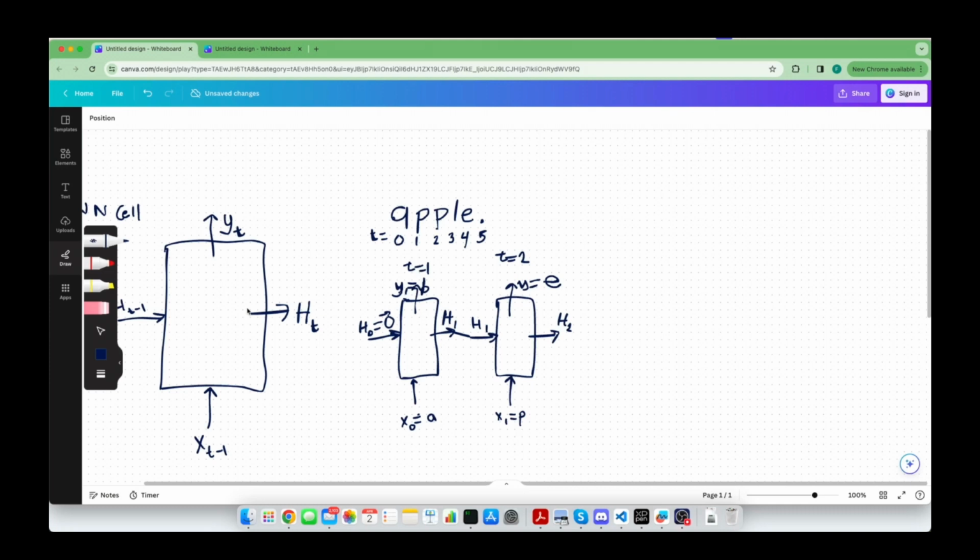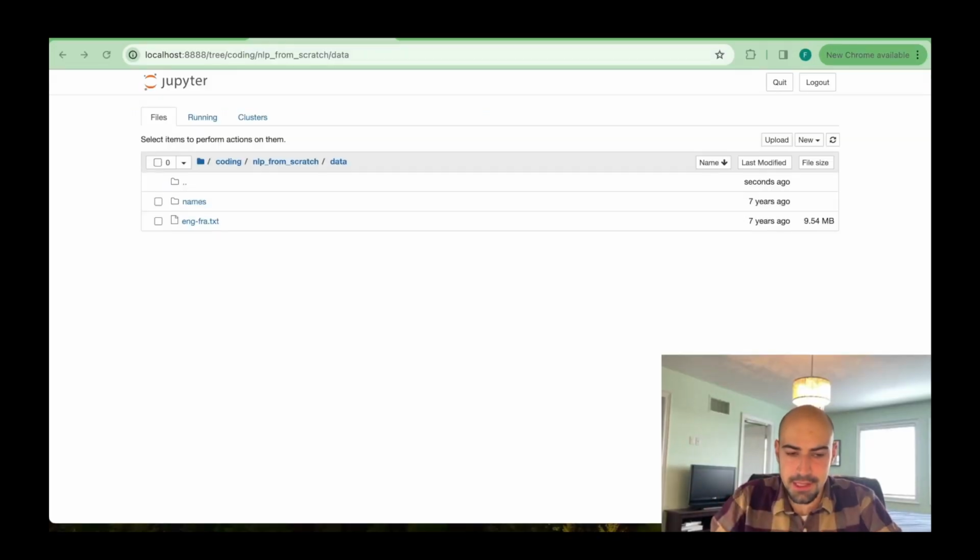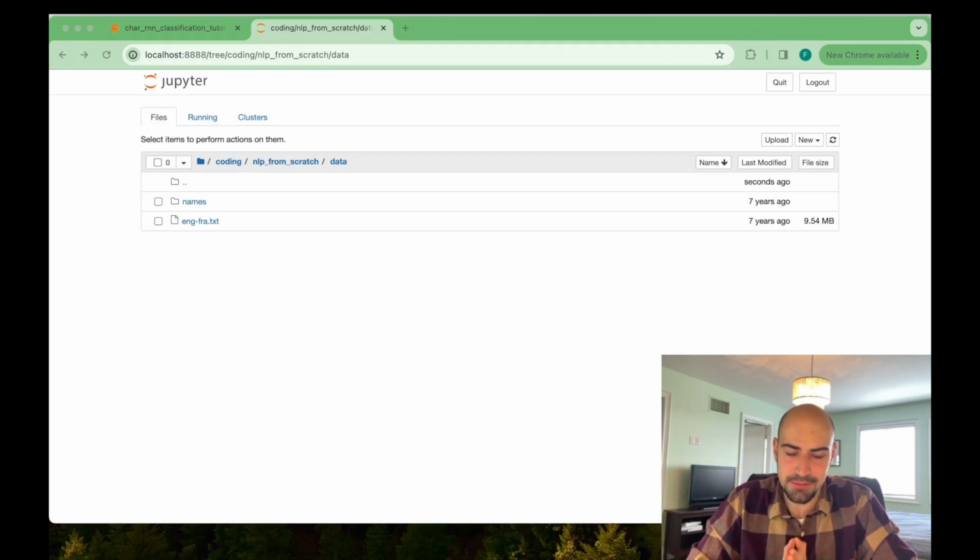And now, with that understanding, let's go and start trying to build one of these. All right, let's dig into this problem and let's get started. The first thing we need to do is understand the data that we have and the problem that we're trying to solve.